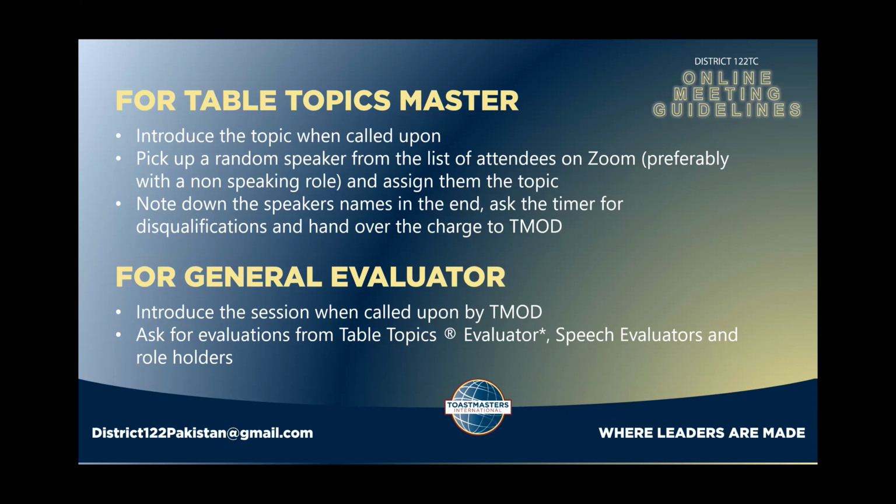It is advisable, before you write down the name of a speaker on the table topics list, to at least ask them if they would be willing to come if called upon. Then feel free to not call them or call someone else from the list. The list can be of, for example, 12 people, and you can call upon 5 or 6 people. But please try to ask them because you want to avoid any such situation. Then obviously note down the speaker's name, and in the end, ask the timer.